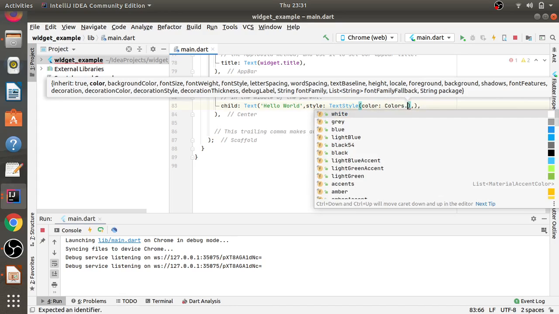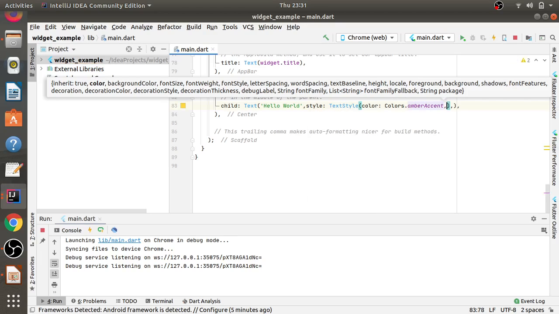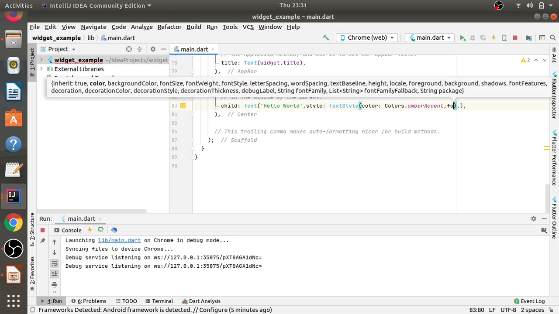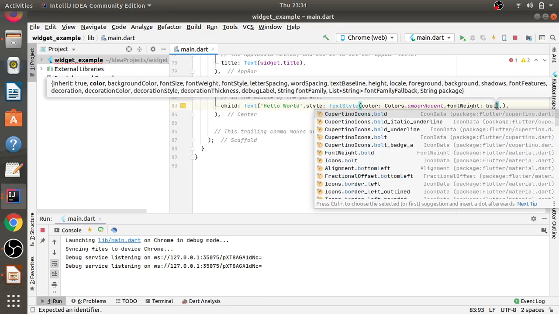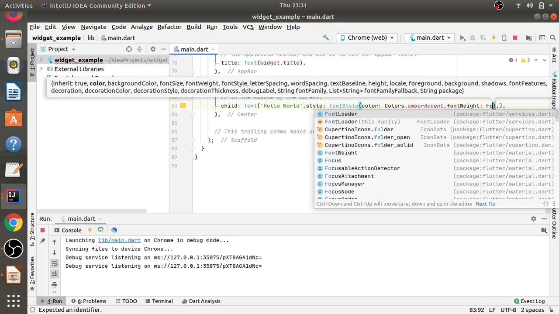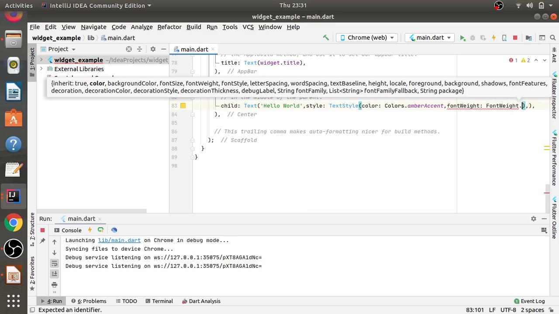The Colors class has a capital C, so I'm giving the color amber accent, just for showing. Font weight, you can give font weight bold, we'll find bold in the FontWeight class.